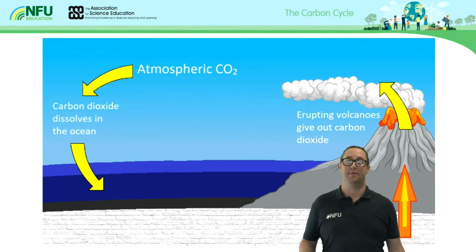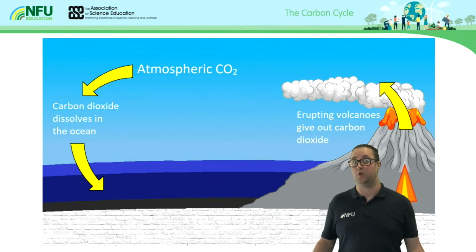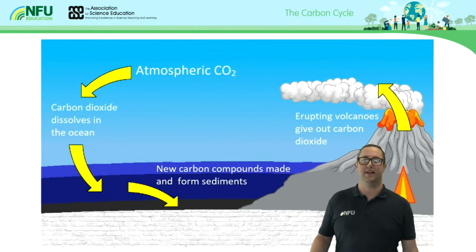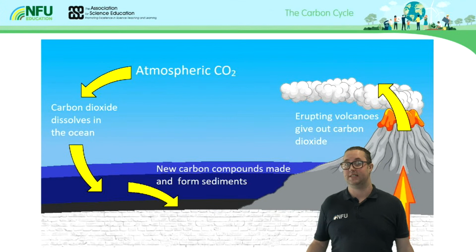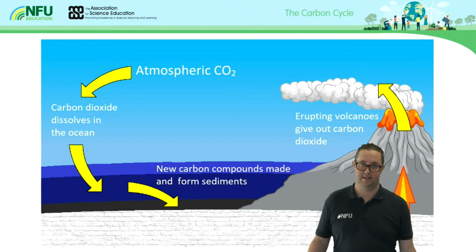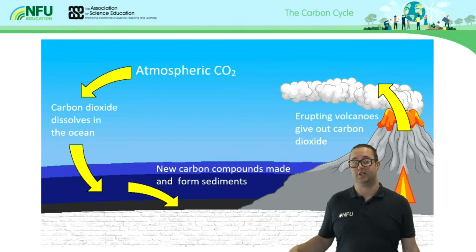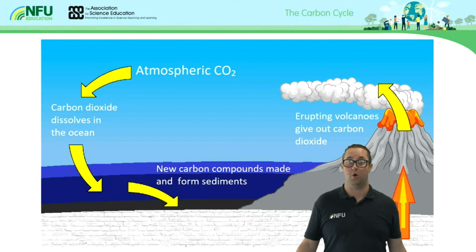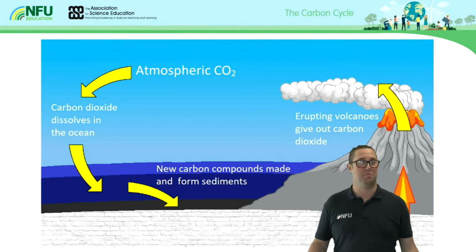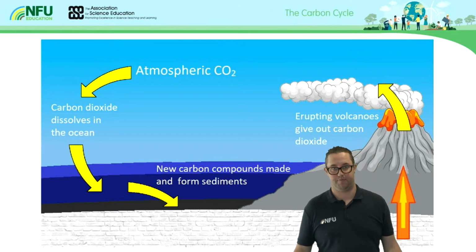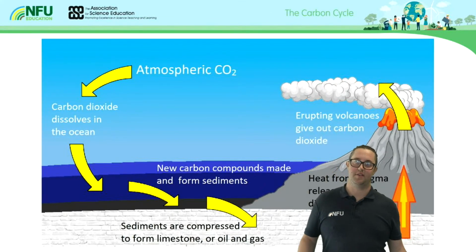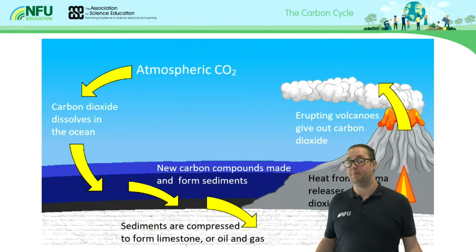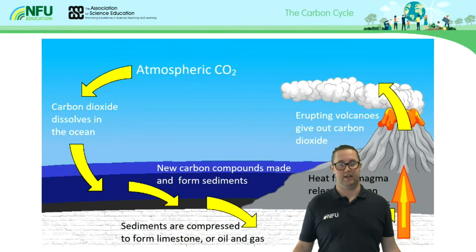We've already seen that carbon dioxide from the atmosphere dissolves in the oceans. Some of that carbon dioxide can react with other chemicals in the seawater and sink to form new deposits of limestone, but the process takes millions and millions of years. Living organisms that die and sink to the bottom of the ocean in sediments may form oil or gas, but once again, this process takes millions and millions of years. The new limestone deposits may eventually come into contact with magma and be broken back down again into carbon dioxide, and so the cycle starts again.